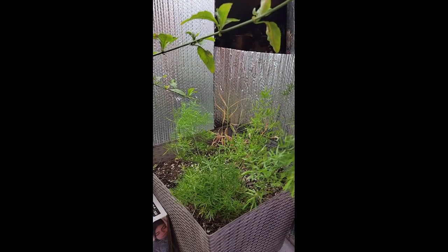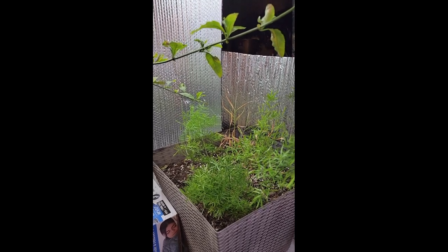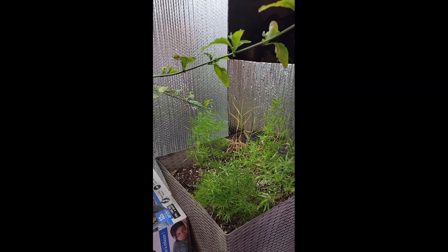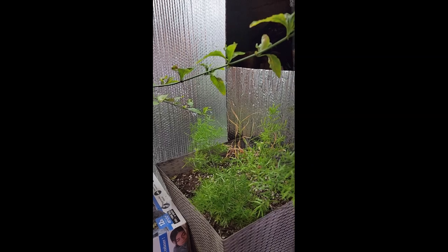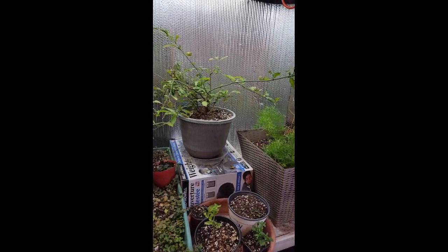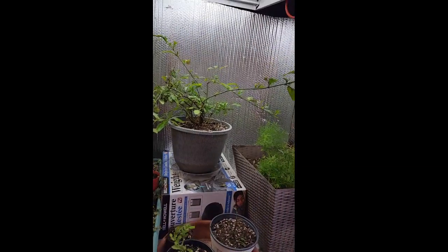I grew it, and let me tell you, it went crazy. They said it takes 10 months, but by the time it was getting ready to freeze and I harvested them, they were huge. Like red and that pretty pinkish. Well, we don't want them when they grow that brown stuff on them anyway because that's past harvest, really. So just different things.